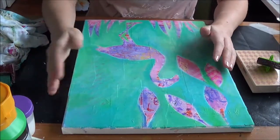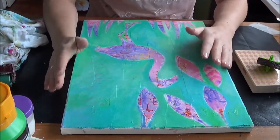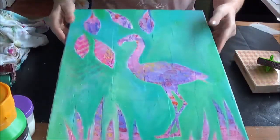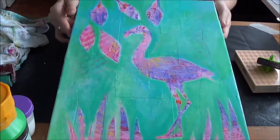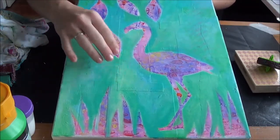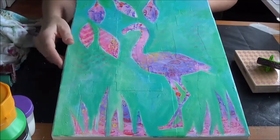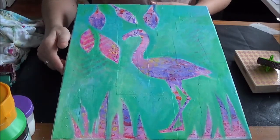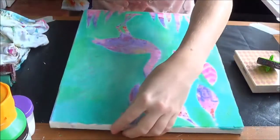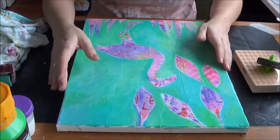So the most of the painting is done. It looks like this, and on the camera it's not that obvious, but there are shades of green and blue. And well, what I'm going to do right now is I want to just decorate it a little bit more.